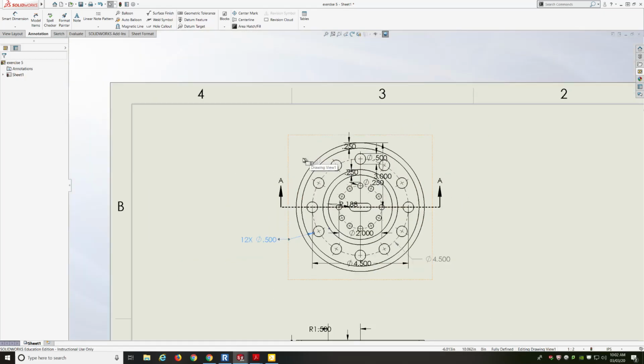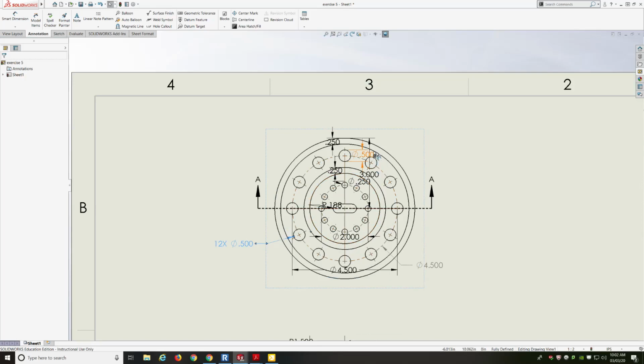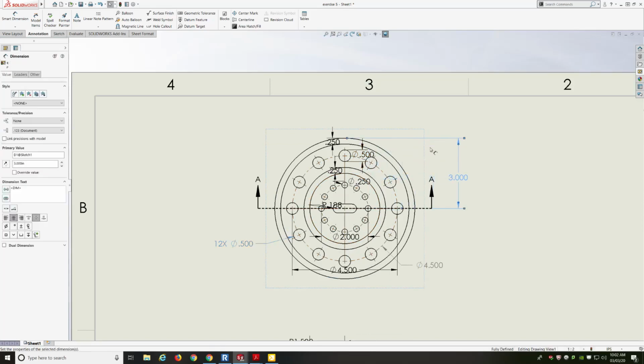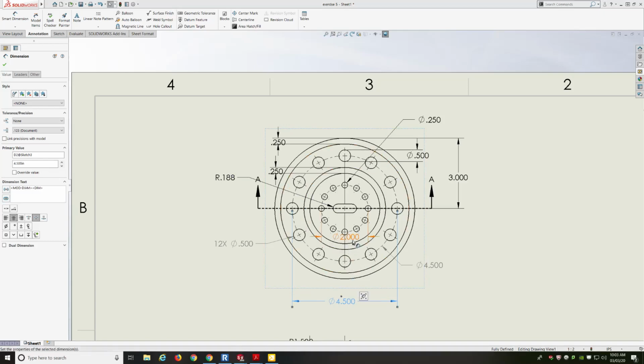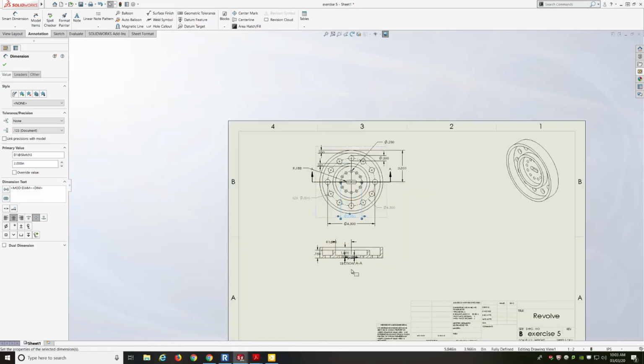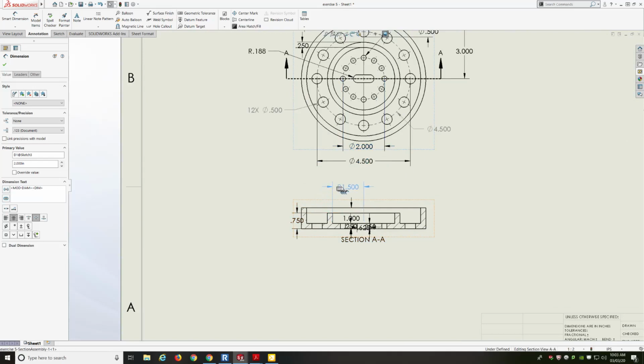But you can see it's pretty ugly. You then have to drag these out a little bit. Some of these will be repeats. This is why I prefer to do dimensioning manually, because this is pretty ugly. But it is possible to pull your dimensions from your model.